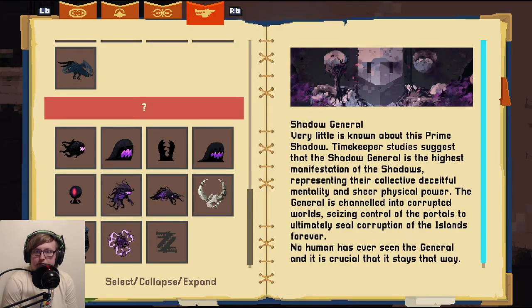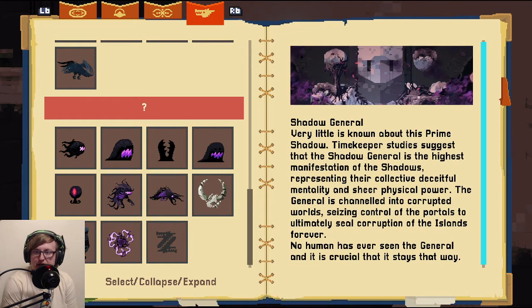The Shadow General. Very little is known about this prime shadow. Timekeeper studies suggest that the Shadow General is the highest manifestation of the shadows, representing their collective deceitful mentality and sheer physical power. The general is channeled into corrupted worlds, seizing control of the portals to ultimately seal corruption of the islands forever. No human has ever seen the general, and it is crucial that it stays that way.